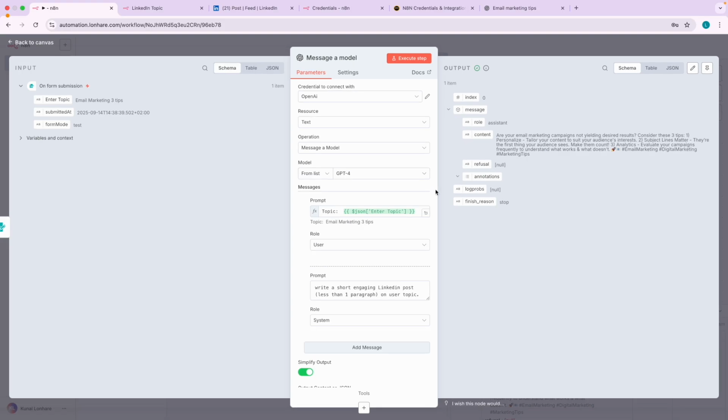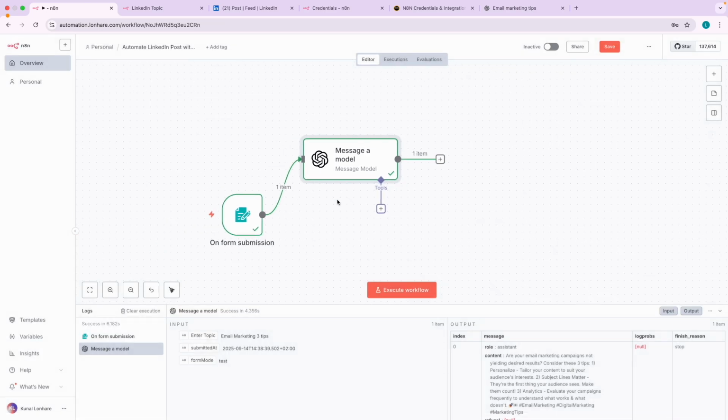Okay, so always remember, my dear friends, one very important thing: whatever data has been provided in one node will always move to another node. So let's say this is a node, and after this node we have this node. All the information in the previous node's data will always move to the next node.